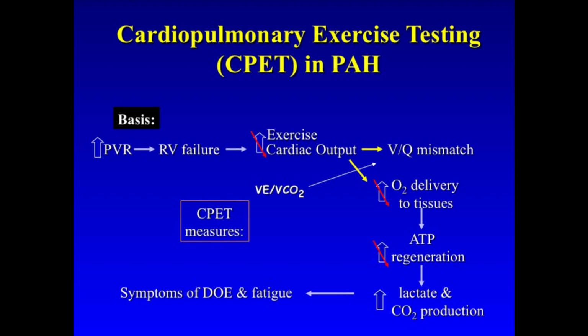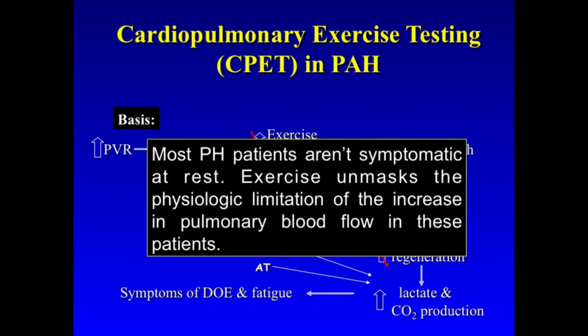We can measure the VQ mismatch by looking at the ratio of ventilation of air relative to the ventilation of CO2, which is lower than it should be during exercise. And we can also look at the oxygen delivery to the tissues, or the blunting, if you will. And we can look at the appearance of excess CO2 in the form of the anaerobic threshold, which we can show non-invasively nicely.